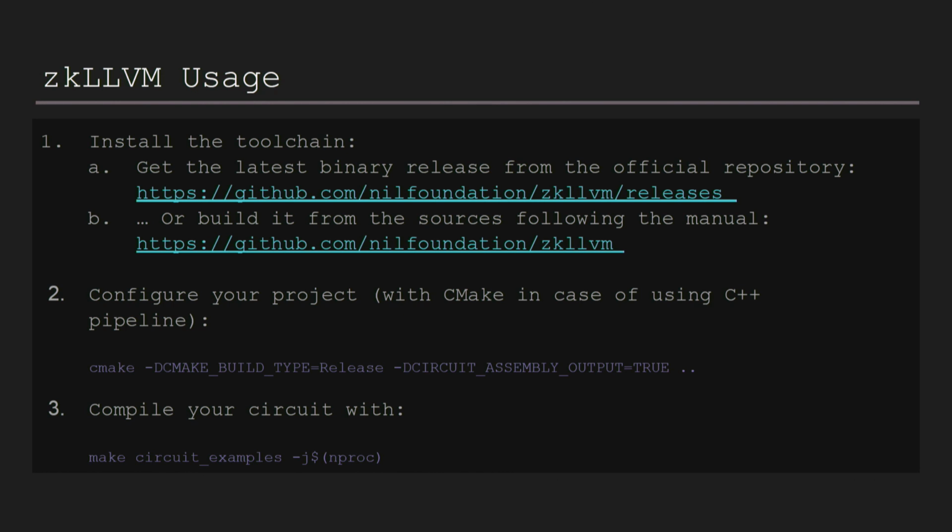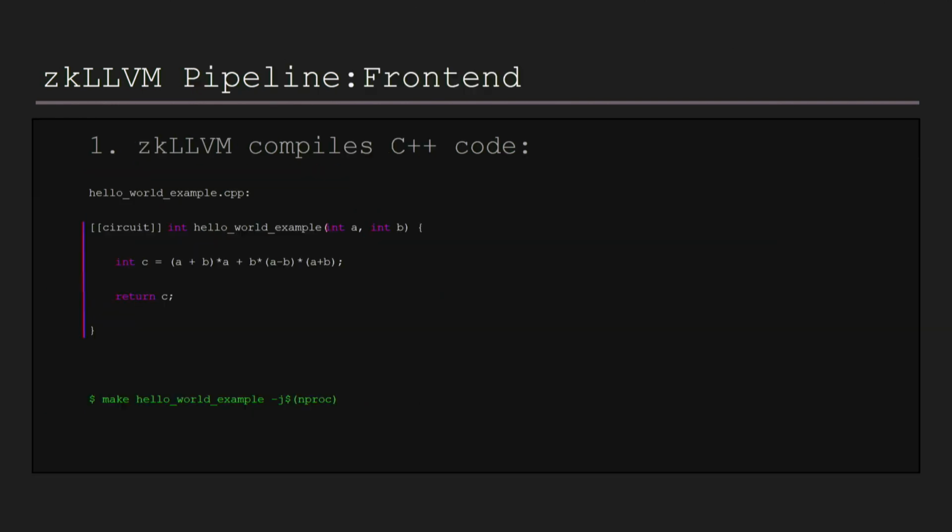Because it is an LLVM-based compiler, it installs the same way as the Clang or Rust-C compilers, and you can use it from your environment. You can install it in your regular development environment and use it in your usual toolchain without changing anything. You can just write the C++ code and compile it with the CMake configuration make. It's the same for Rust.